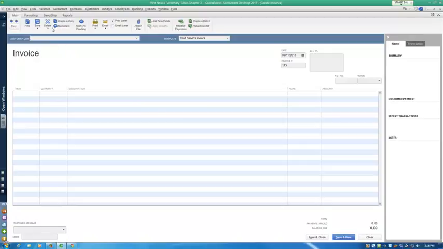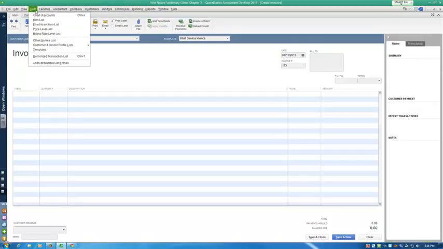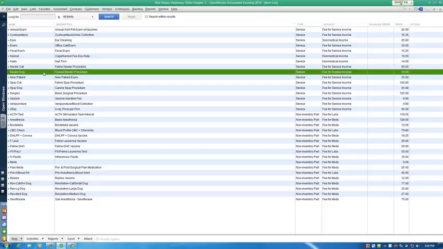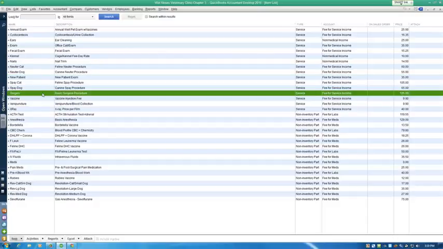One of the key items, whether you're dealing with an invoice or a sales receipt, would be this column called items. Items, you can also get to them in this drop-down list. Items are the things that you are selling. It's a quick way to enter something on an invoice. Let's pick up surgery, for example, here.